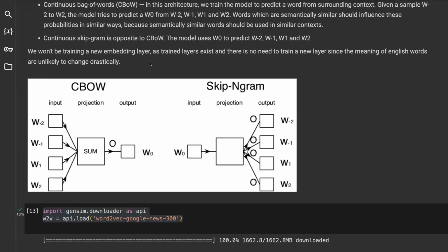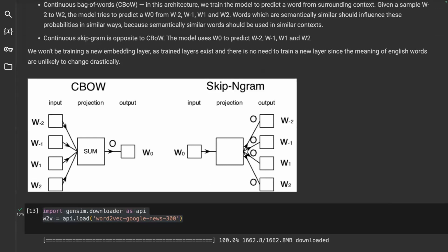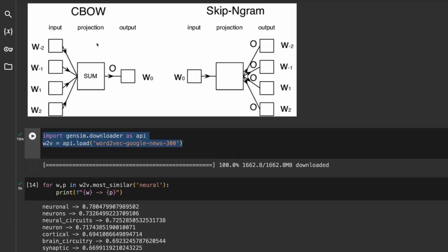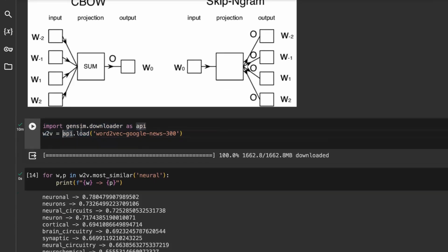But we will not be trying to train a new embedding layer because English words can only have a fixed meaning and they're unlikely to change. So there's not much point in training a new embedding layer when you can use what other people use. So hopefully your word2vec, which is an example of a bag of words model, should have downloaded. It takes 10 minutes to download. That's why at the start I asked you to download first.